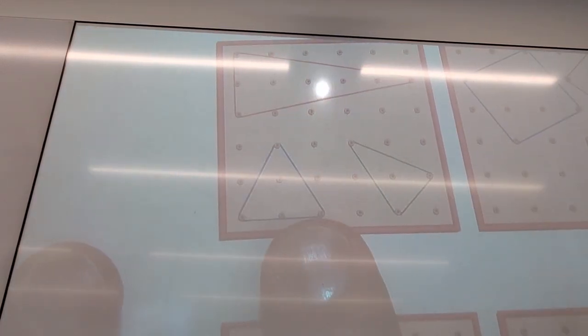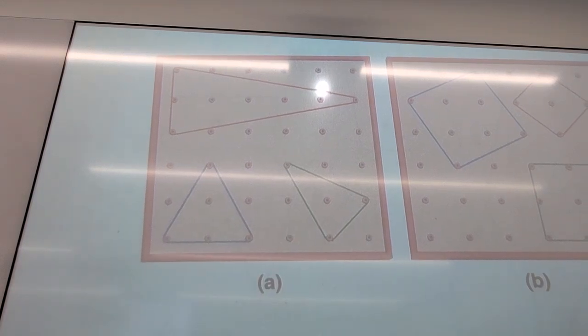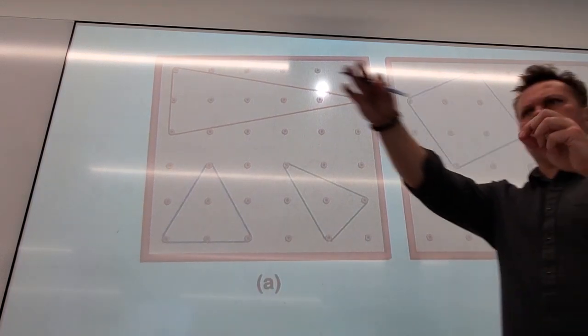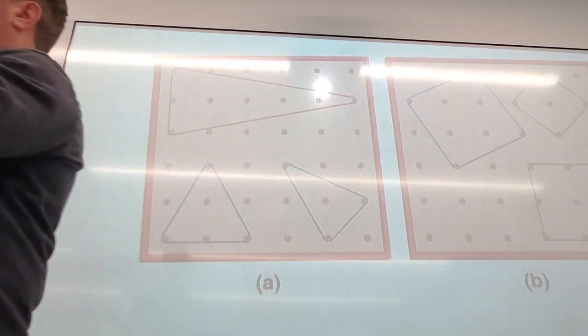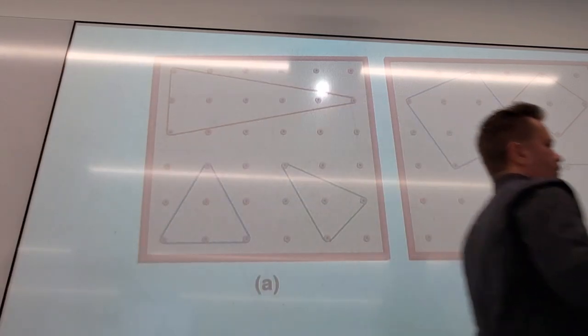Oh, okay, so here's what I actually was going to show you. There is a little thing called a geoboard. It's also known as square dot paper. A geoboard actually has pegs that you can put rubber bands on. Some of you are nodding your head like you've used them before. Where have you used them before? When you were working at school? Oh, okay. Same thing? Yeah? So we'll use some of this.